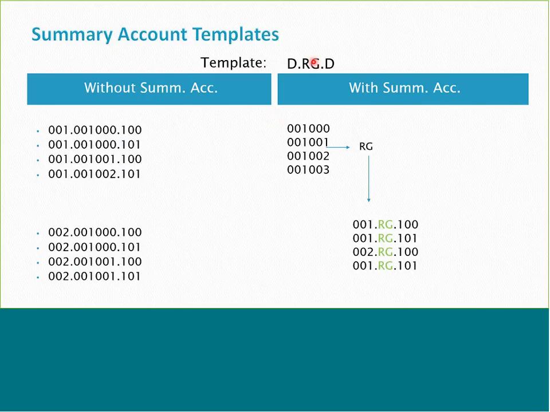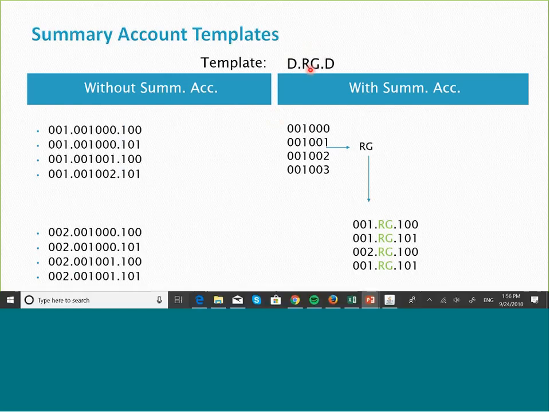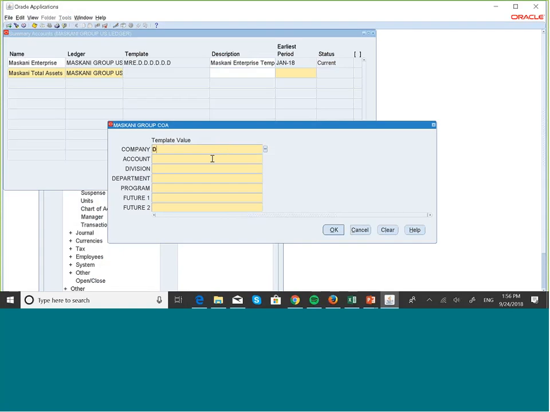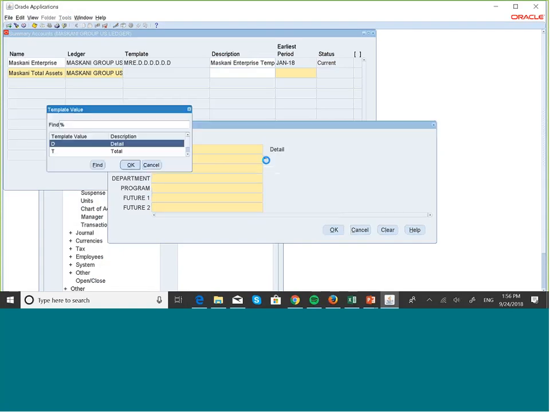detail for all the other segments, but we are going to use the roll-up group total assets that we created, which contains all the asset accounts, okay, that we created, and we're going to use it for the natural account segment. So let's use detail there. When you select this natural account segment, you should be able to see the roll-up group for that segment.